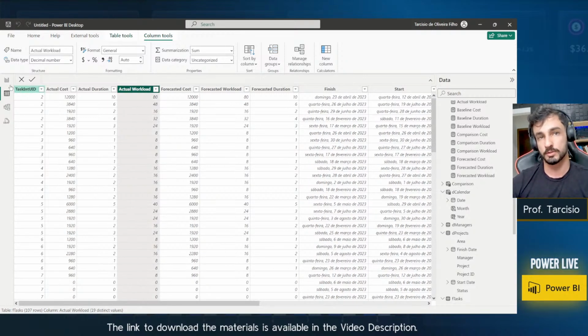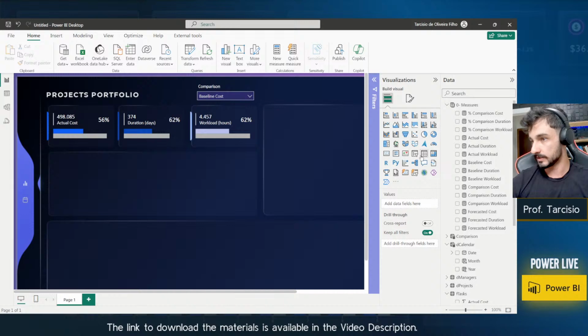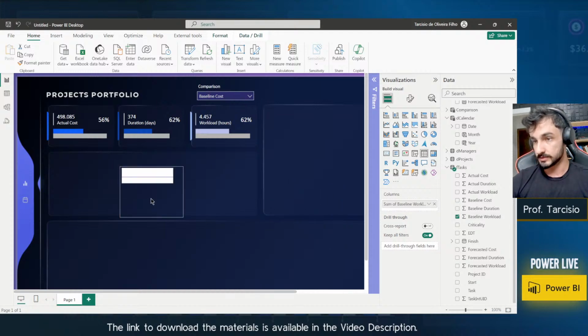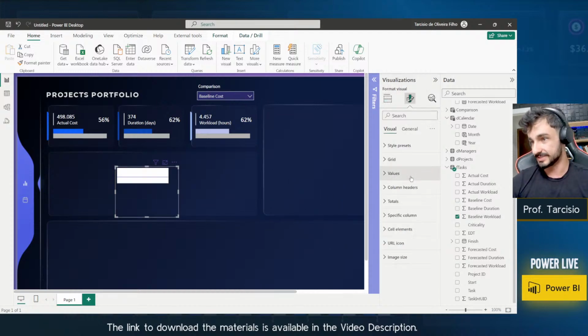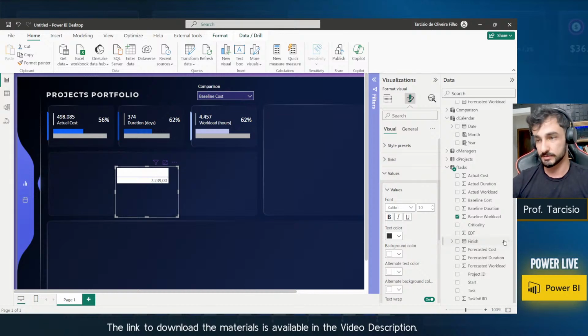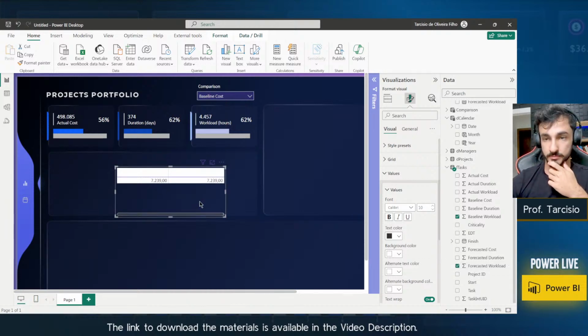Let's create here a table. Let's sum the actual, not the actual, I'm sorry, the baseline workload. Yeah, it's about this, and the forecast is about the same value. So it's all right.